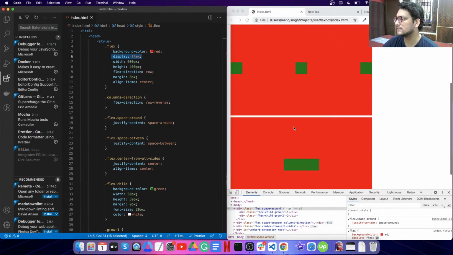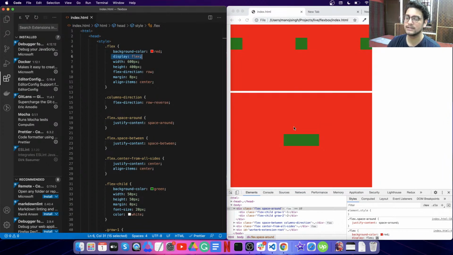And if you give it center, then it's going to justify all of the elements horizontally centered. You can also give flex start, which is the default, where all of your elements move to the start, which is the left side, and if you give it flex end, all of your elements will be moved to the end, which is the right side.